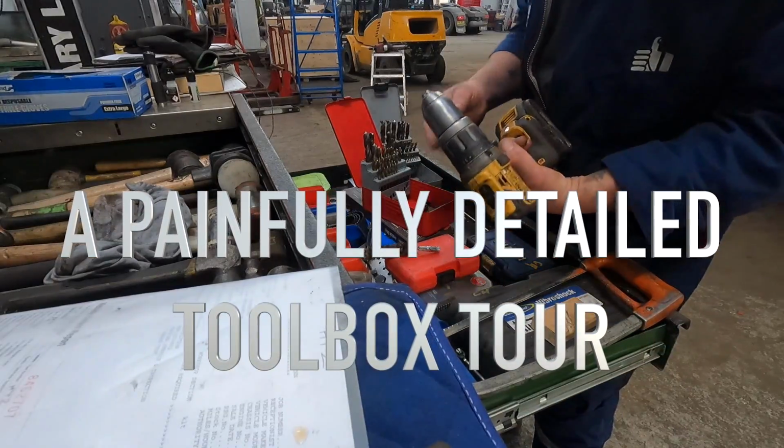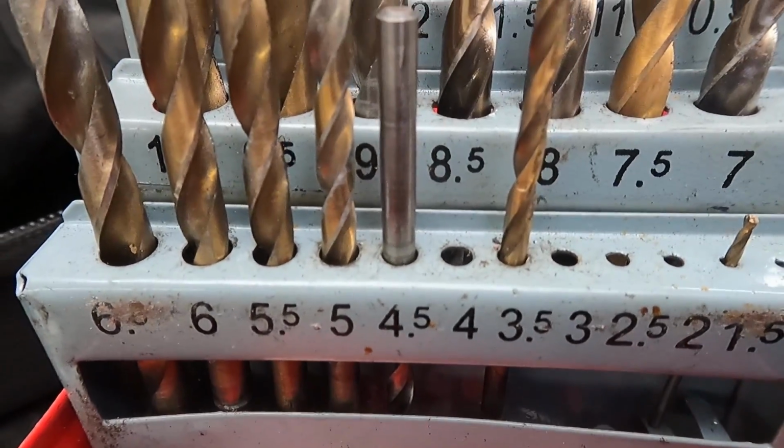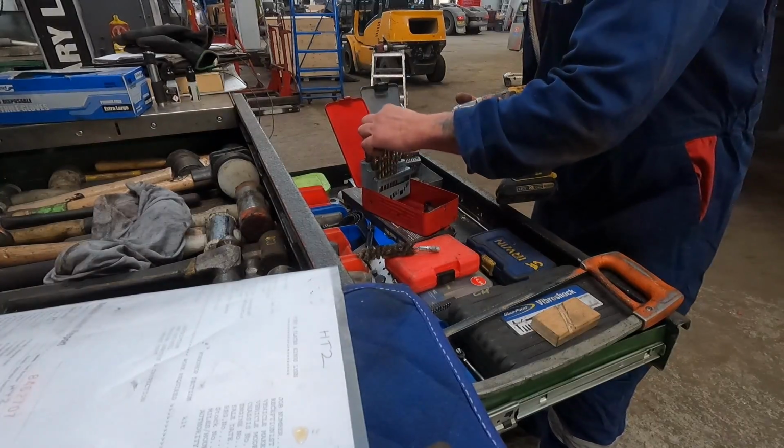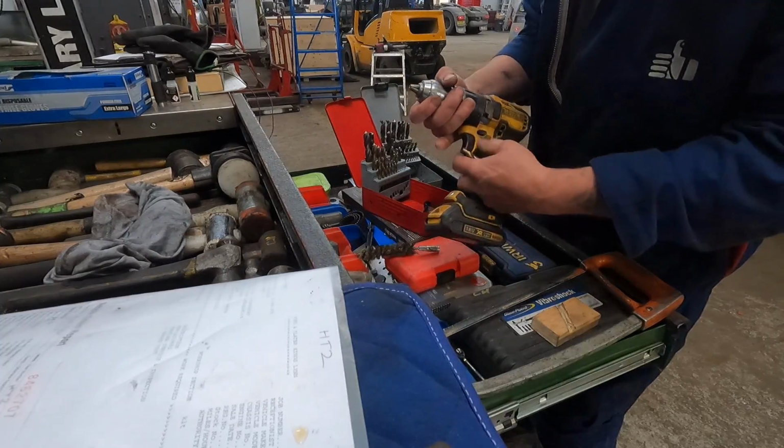Here we go once again into the breach, drilling holes. So what we're going to do is select the drills we've got left in this kit here. Yeah, they used to be a full set, but not anymore. Either break them or lose them, or they go blunt. Yeah, I bet you do this, don't you?